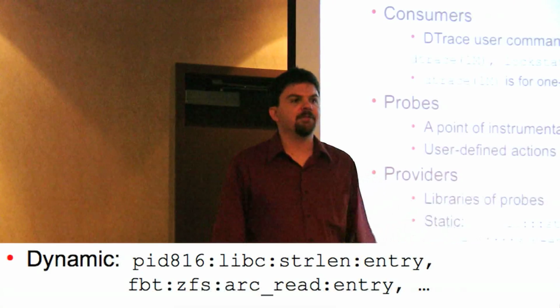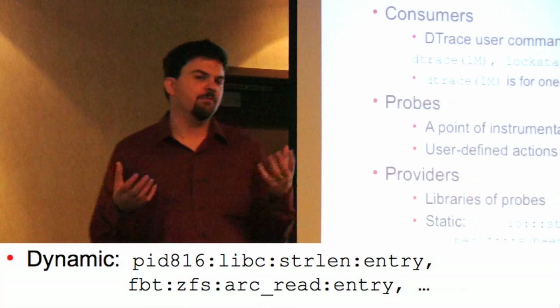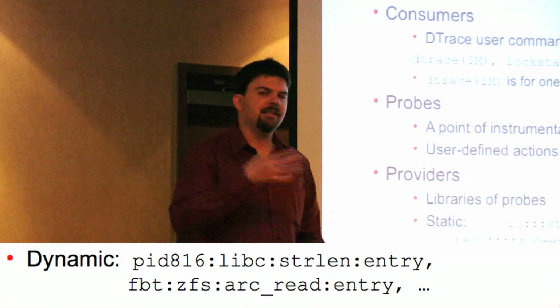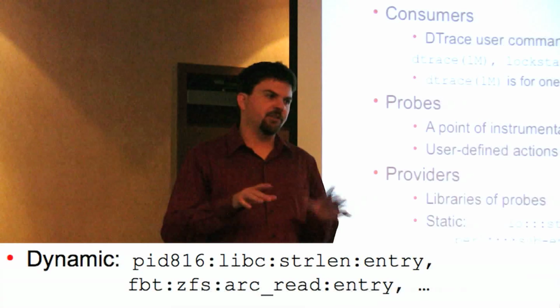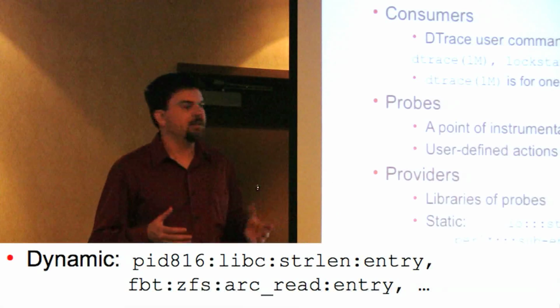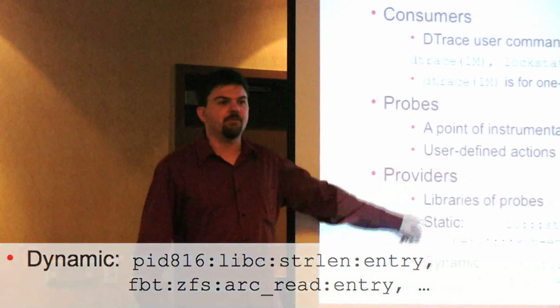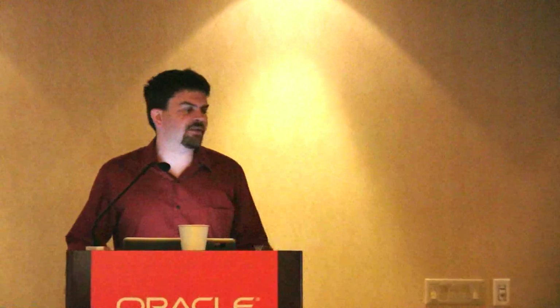If I have my application version 1.6 and I write a DTrace script that analyzes it, I may need to keep maintaining that script as function names change and arguments change. It's just the nature of it, and that's why learning the terminology can be useful, because it's just a reminder about the nature of each of these. One's static and one's dynamic. And DTrace gets its name from dynamic, but that's not to say that static tracing isn't cool as well. It's very cool. Dynamic was something that DTrace did that was particularly new.